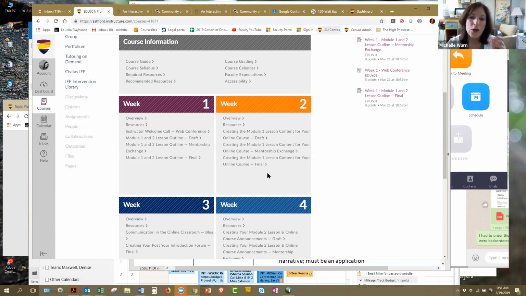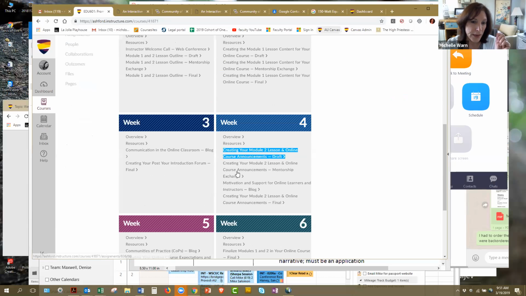Now, in week 2, you continue building that Module 1. Now you're starting to pull together the resources, you're building the lectures, you're creating that really robust experience in your Module 1, okay? Week 3, you're working on Module 1, continuing to finish it up, and then you're starting to move into social presence, okay? In social presence, you're going to build a relationship, make it safe for your students to be in your classroom through a post-your introduction forum where students get to know each other and see each other as real people. You'll also have a blog around communication, which is an important way to establish social presence, okay?